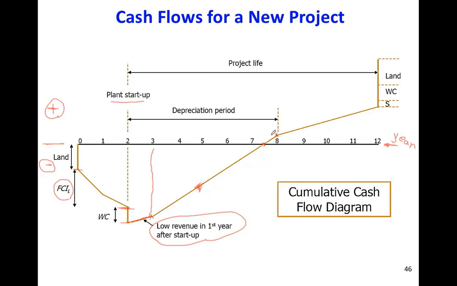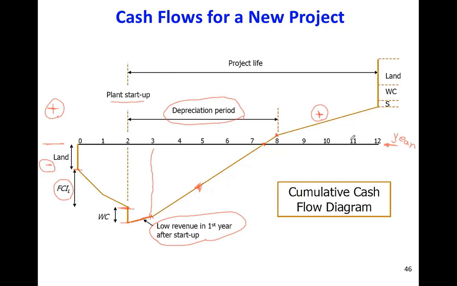After a certain time, let's say after a few years, we reach a point where we will have positive money, or positive cash. Here we have negative cash, here we will be at zero cash, and here we have some positive cash, which we call a profitable period. From the startup until we reach this profitable period, we call this the depreciation period.